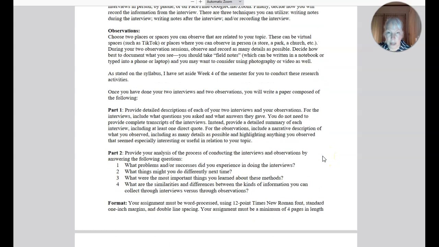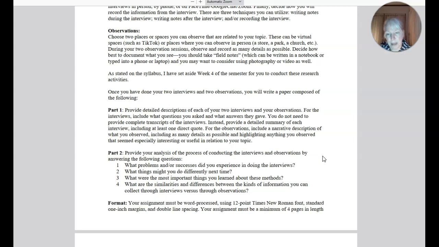So once you've done those research activities that I've just described, you're going to take that information, right, which takes the form of those field notes you took during the observations, the notes you wrote down during the interviews. If you recorded the interview, then of course you'll need to listen back to it. You can use voice to text, of course, if it can be transcribed in that way, but you want to look at, again, what you collected.